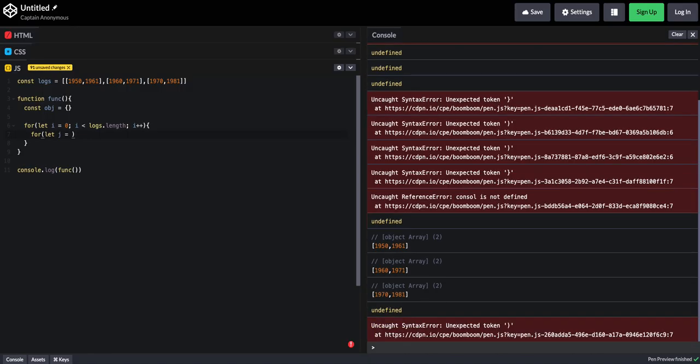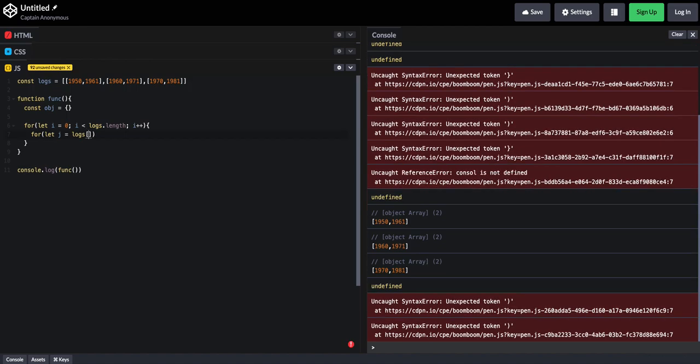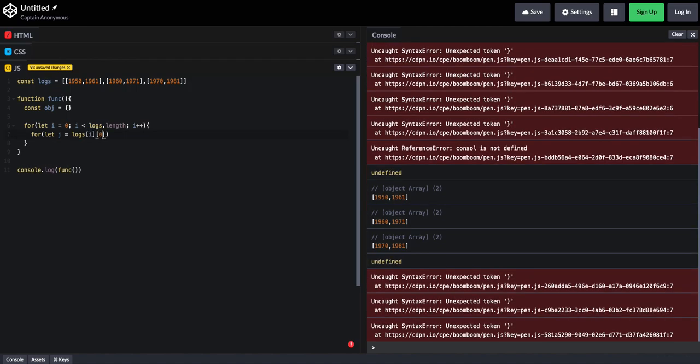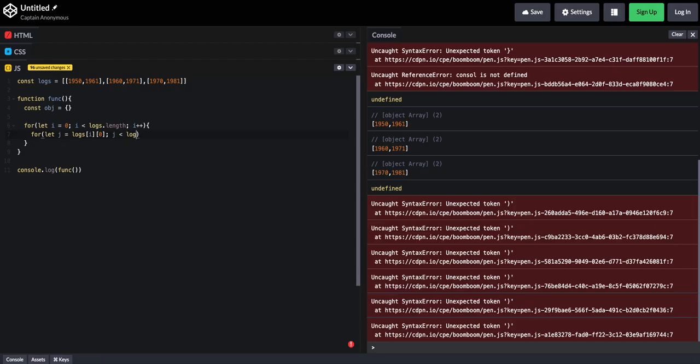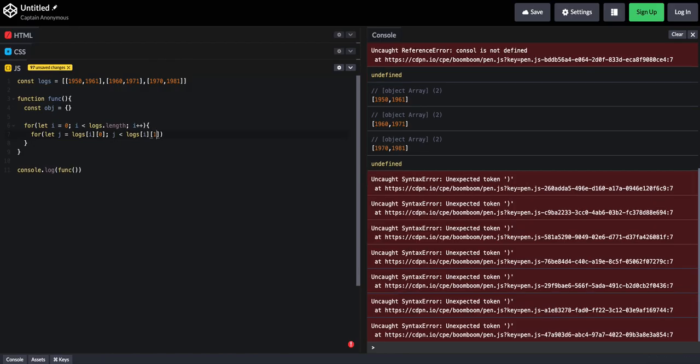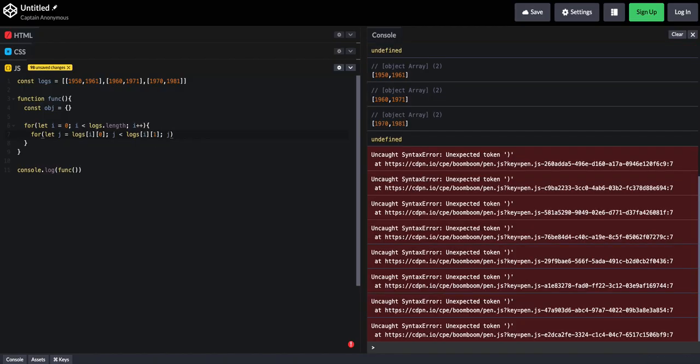We're going to set j to logs at i at 0, so basically the first number here. We're going to say if j is less than logs at i at 1, j plus plus.